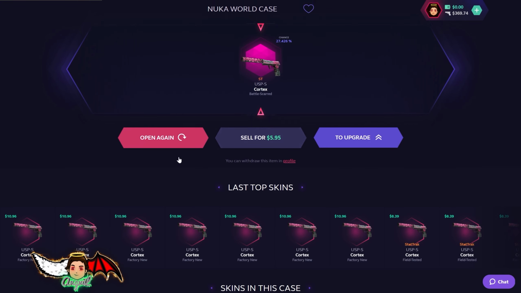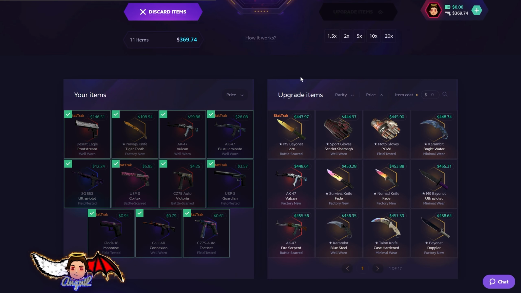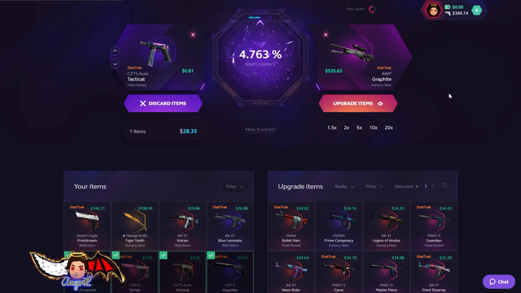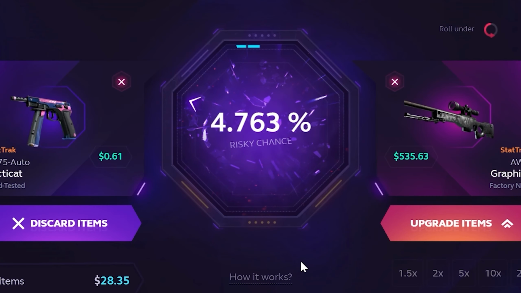Actually thought it's gonna slow down at the bayonet. Well, 5 cent loss. We went, actually the loss is kind of bad, boys. The loss is kind of bad. Okay, I'm gonna try for the graphite factory new stat track. Are you gonna make it happen, man, or did I just lose a bunch of money?